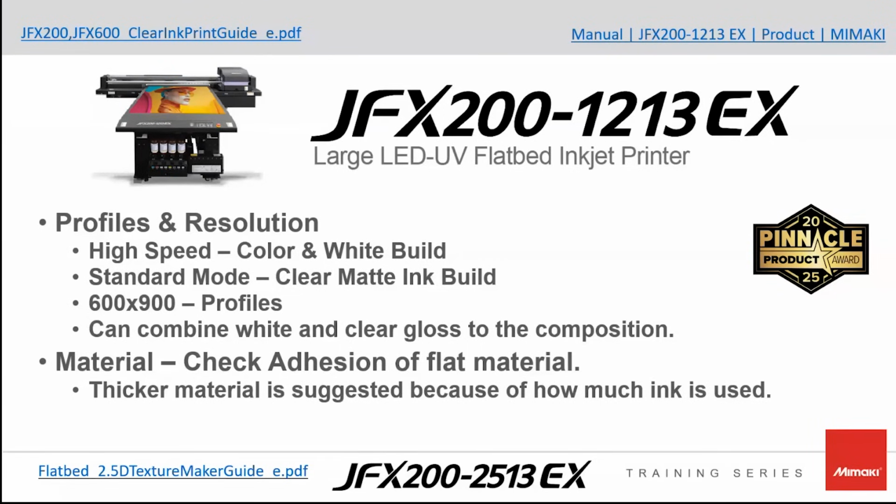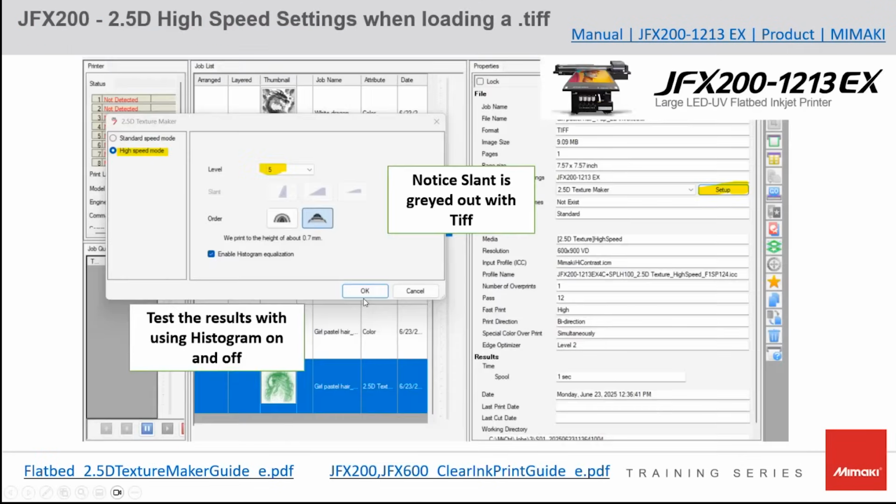The material that you are going to use, please check the adhesion of the flat materials that you are going to use. Again, thicker materials, you don't want to go like an 020 poly with this, but a thicker material is suggested because of how much ink this is going to put down.